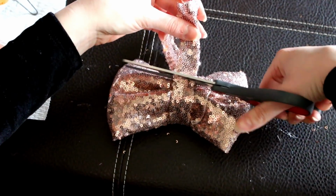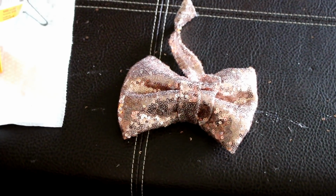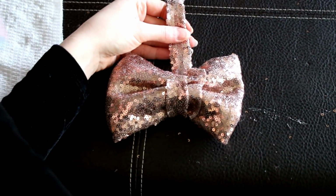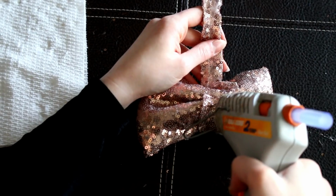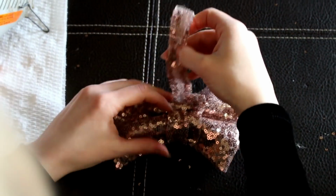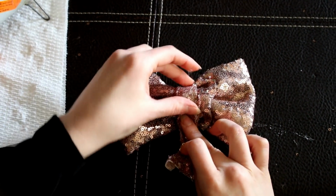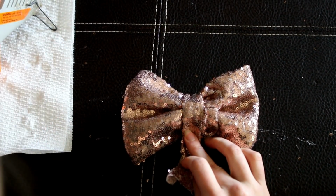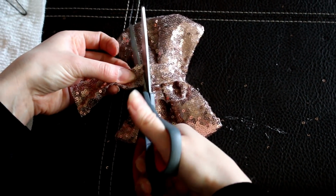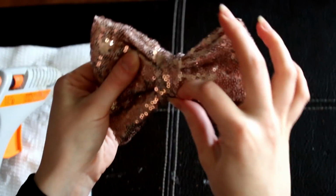Like I said, look, I had way more fabric than I needed. I am going to cut this off right above where I glued it. Let that dry a little. Put some glue right on top there of my ribbon, and pull my bow to meet it. And I'm just gonna cut off the extra. All right, see. I could have probably pulled this a little tighter. Actually, that's probably an adjustment I would make in the future. But you live and you learn.